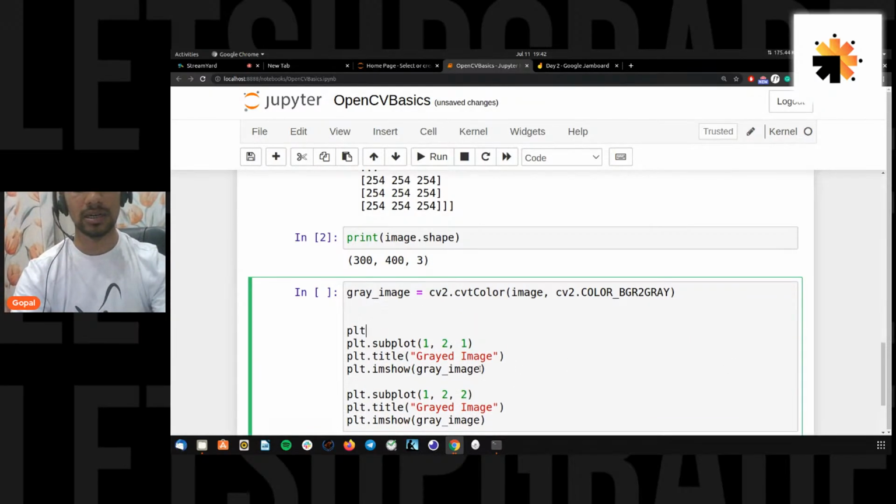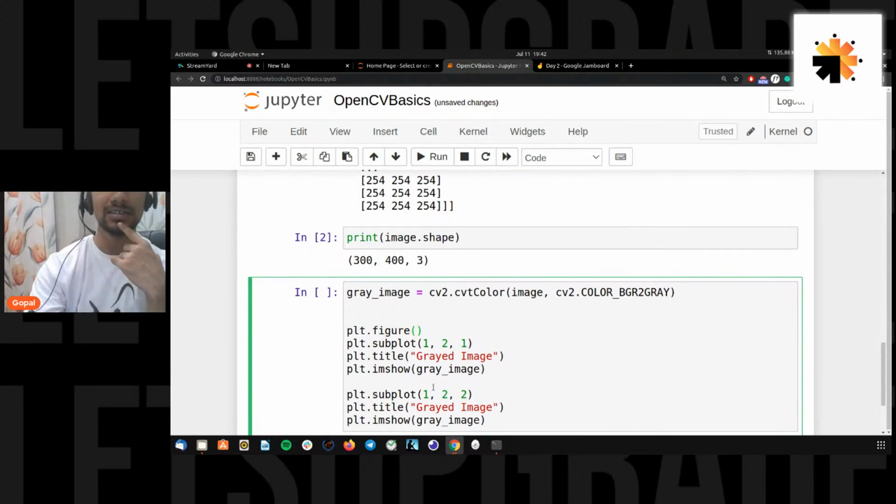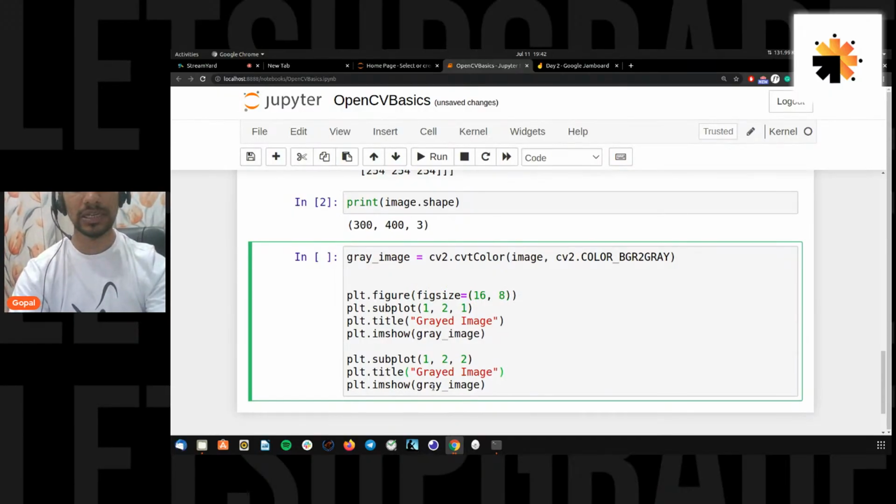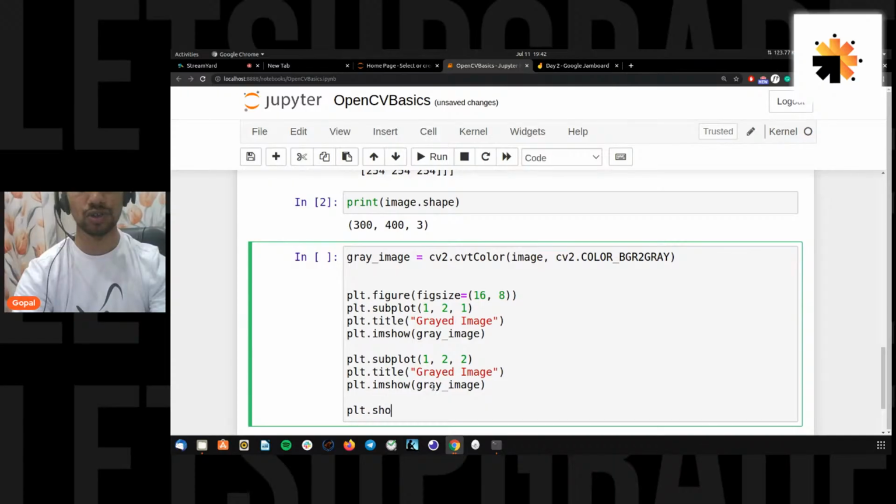And I want the entire frame to be not an HD one, but 16 by 8, so we can see the picture in much better resolution. So figsize is the parameter that we pass into this. Okay, and lastly, what we need to do is just call plt.show.